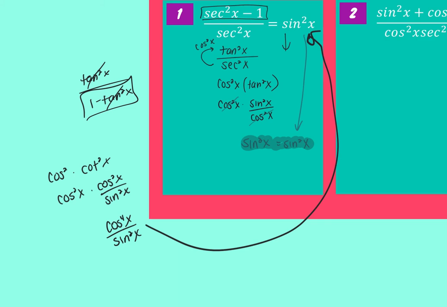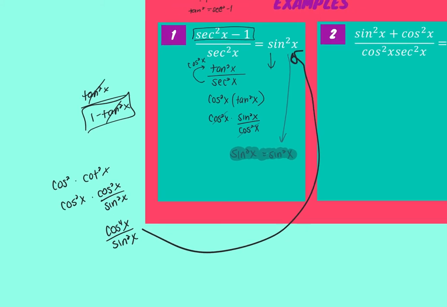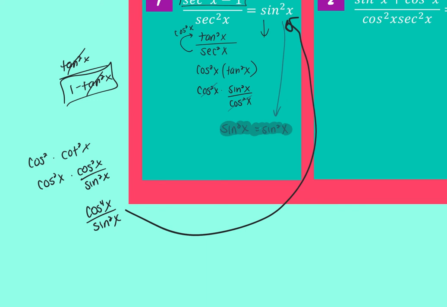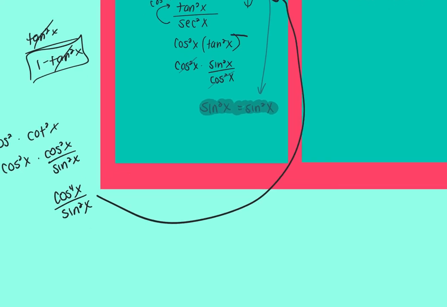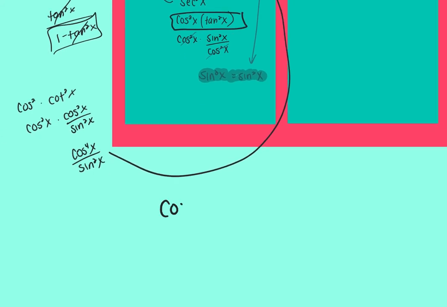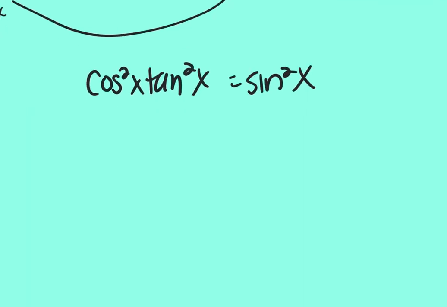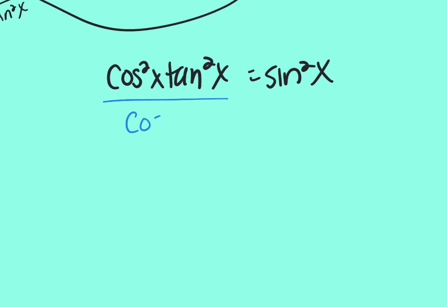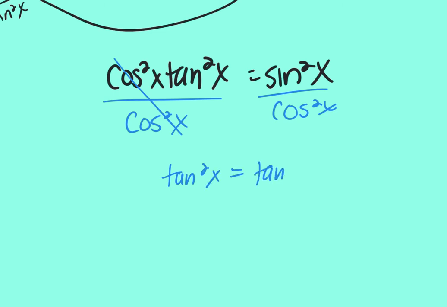Could you just divide by tangent squared? Yeah, so remember we said there's more than one way to do these? You could totally. So you're saying from here, what if I have cosine squared x tan squared x equals sine squared x, and you want to move the cosine squared x, which is totally cool. Now it's gone from here. I have tan squared x equals, and then sine squared over cosine squared is tan squared. So that would also earn your full credit. Sometimes people would recommend trying not to manipulate both sides of your equation in order to get there. Some teachers will actually tell you can't. But there are certain scenarios in which you have no choice.